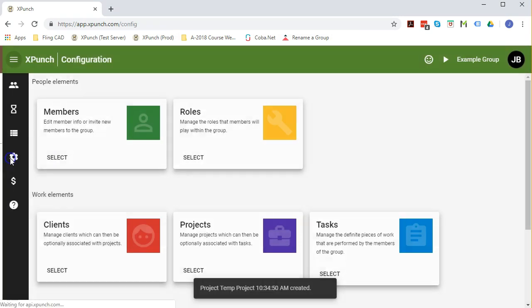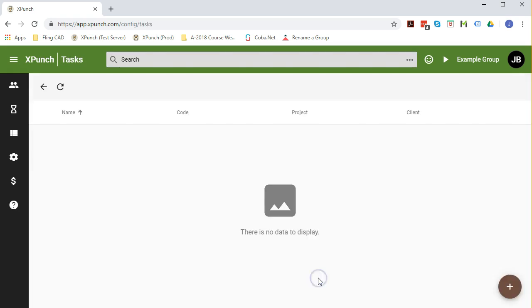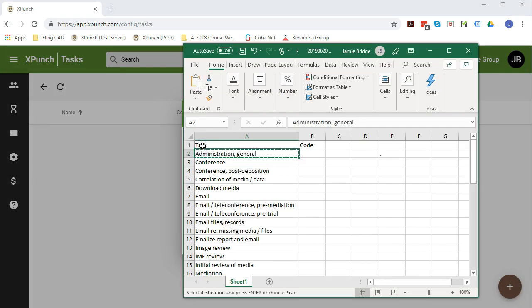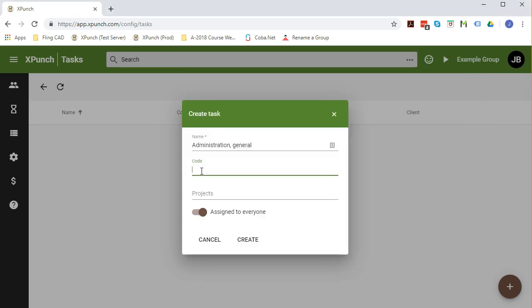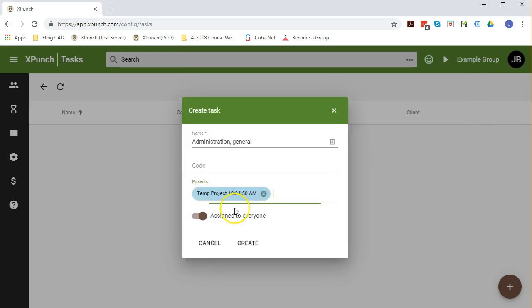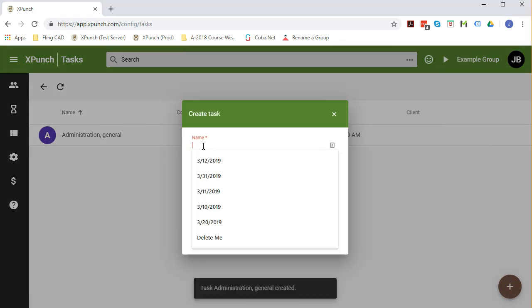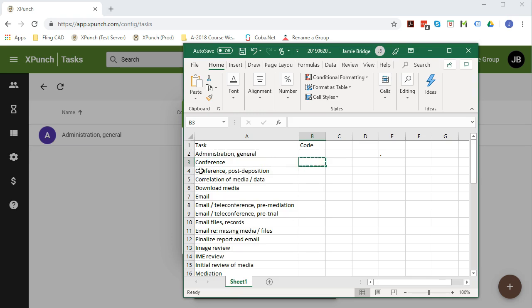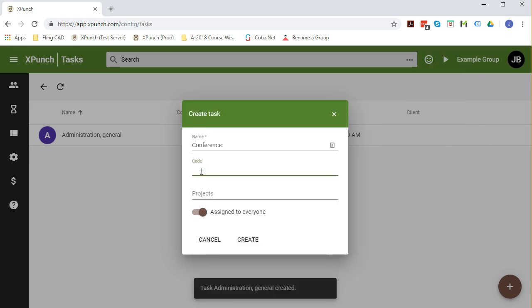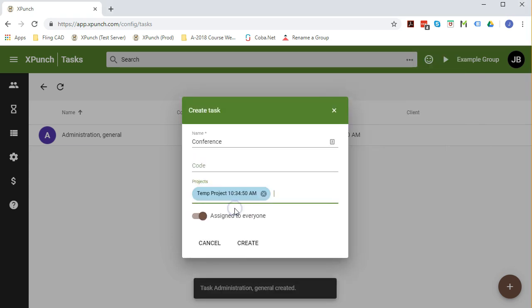there it is, created a project. Now it's going to go over and create a bunch of tasks. And it's copying over a task, no code. It's associating it with the project and it hits enter. So there we have, you can see in the background there, it's created the first task that's associated with that project.